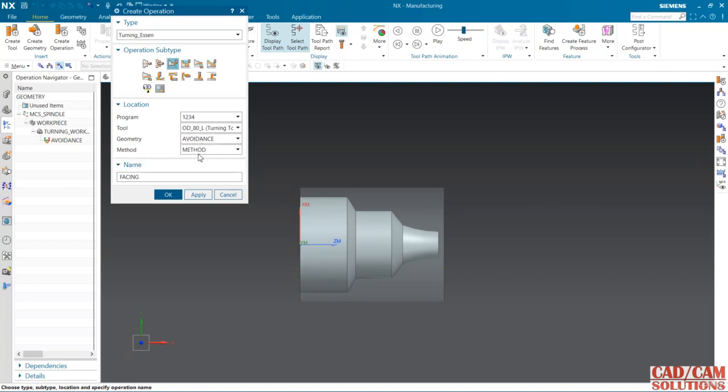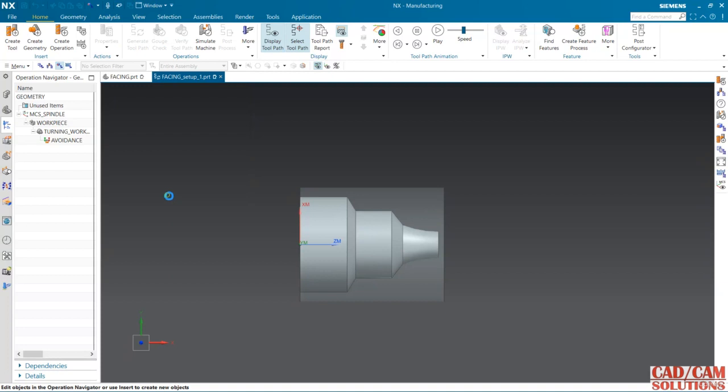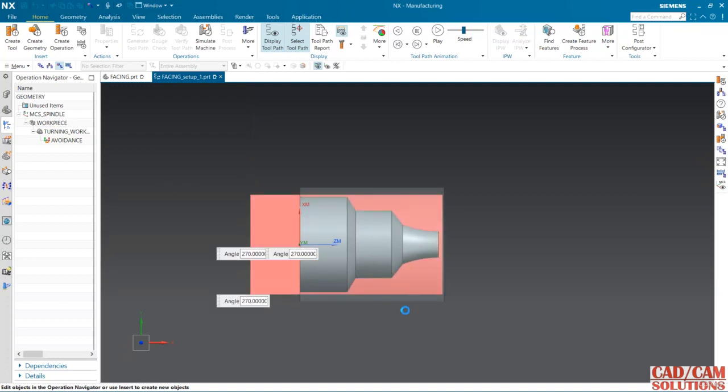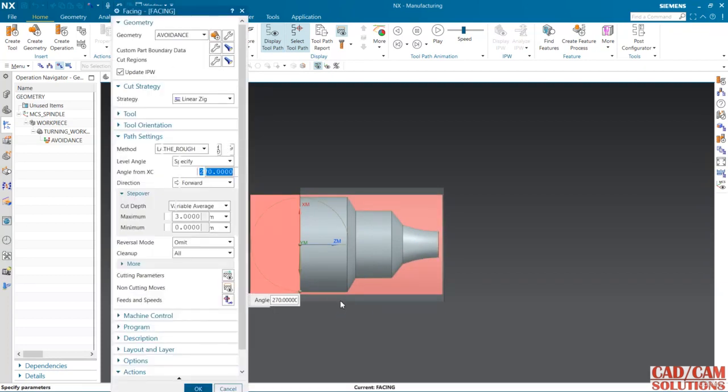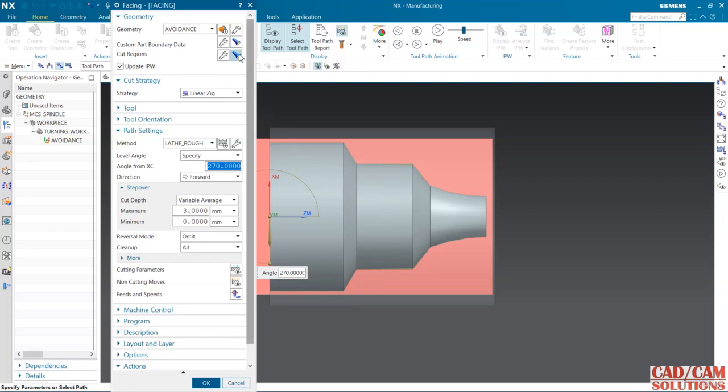And it is very important to define the method, because of this method the part geometry will be selected. So I'm going to select this lathe rough. So I'm going to do roughing operation. Zoom it and click here.